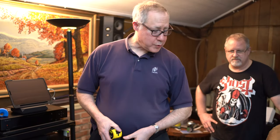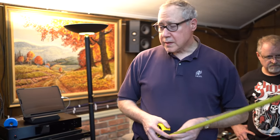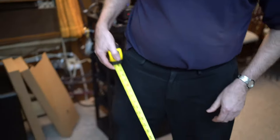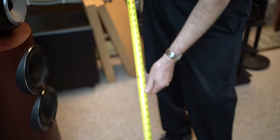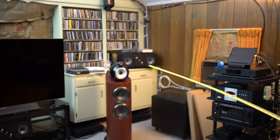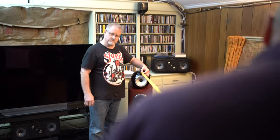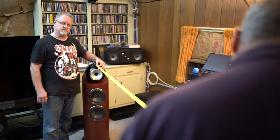All right, so the main thing we're trying to do here is we're trying to create a stereo image. So we want to try and build the perfect triangle. So we're going to take a quick measurement and see where we got them. And then see what we got here. We got 7 feet. That's about right. I'm going to put a tape measure on the tweeter. So we got to my ears, 7'3".